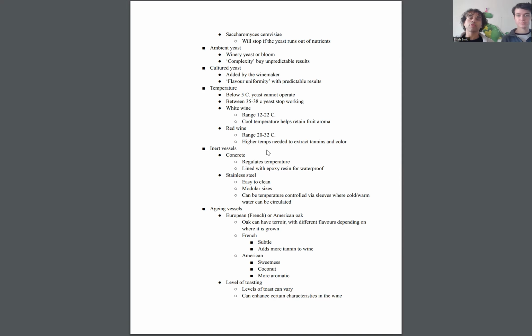Mm-hmm. So those are some of our inert options, but classically we'll see a lot done in red wine production where you're going to have oak aging or oak maturation. And this can be done in a couple different ways. You can either use French or American oak or European oak. I believe there's oak production in some of Eastern Europe, but primarily France. You'll hear French oak a lot.